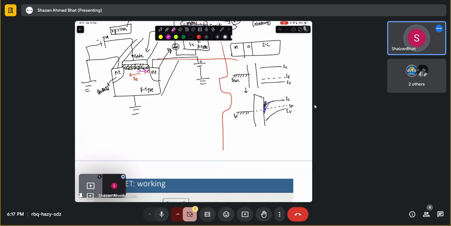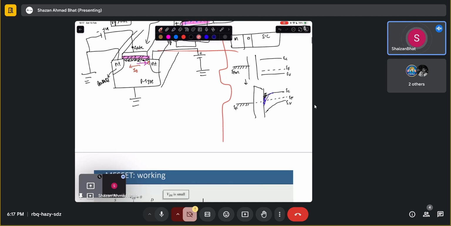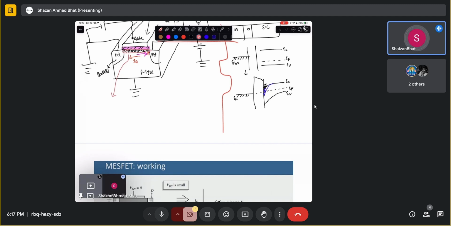So there is an oxide present here, this oxide. And one of the significant differences here is that you have to induce this channel. This channel was not present before. If you don't have gate voltage greater than threshold voltage, there will be no channel in these devices. No channel. So that is what this particular device is called an enhancement type device. Why? Because you have to enhance the channel. Channel means this conducting pathway, you have to make it by applying a certain voltage.